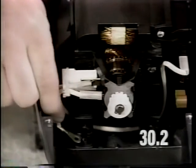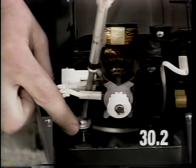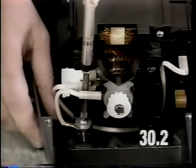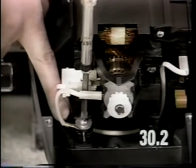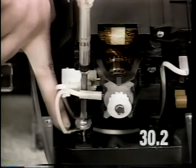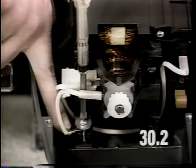Install the left motor mount screw. The screw must pass through the eyelet of the static wire when installing the screw. Torque the screw to 22 to 26 inch-pounds. As you tighten the screw, ensure that the static wire is ahead of the wheel well on the base casting. Do not allow the static wire to face the back of the machine as it will interfere with the transmission linkage.